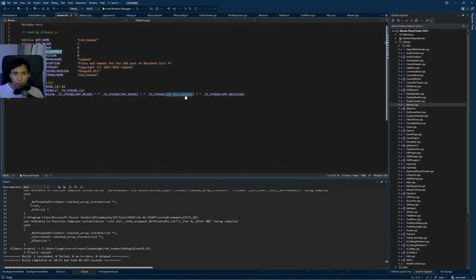Okay, so build number version. So that's the app version.